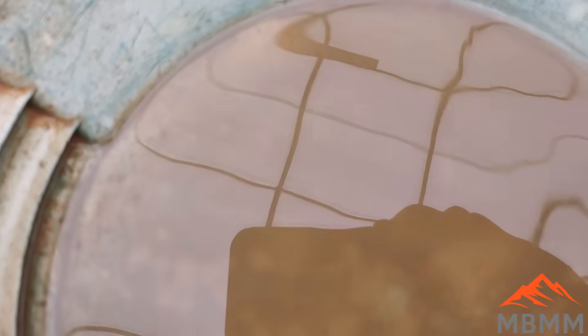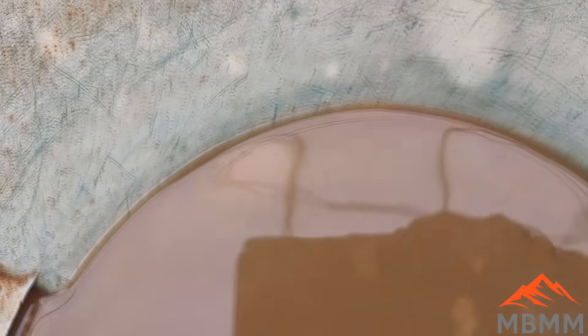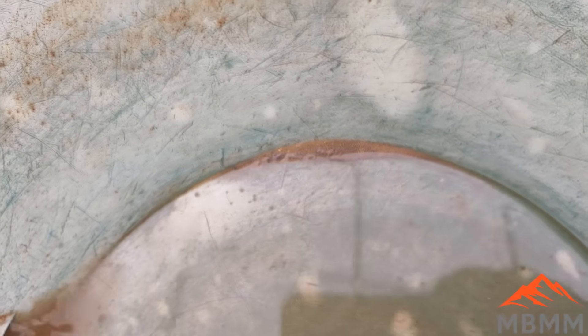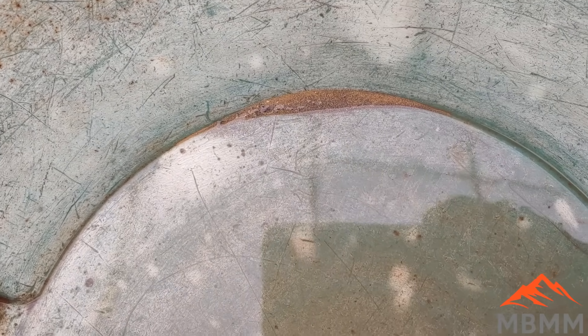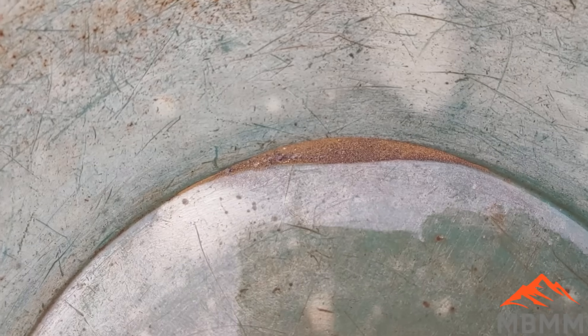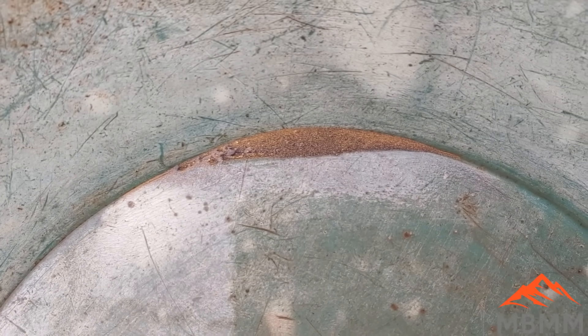Here's the results from number two — there's hardly any gold in there at all. So it was a good check, I'm glad I did it and panned it down, but in the future I'm not gonna waste the time. I'm just gonna put the number two and number three right back through the mill and only deal with the number one, just keep upgrading them — we don't have to smelt them, pan them, anything else. I'll suck this out, put it in a cupel, get it in the furnace and see exactly how much gold we have. I'm guessing 95% of the gold ended up in the number one high grade.